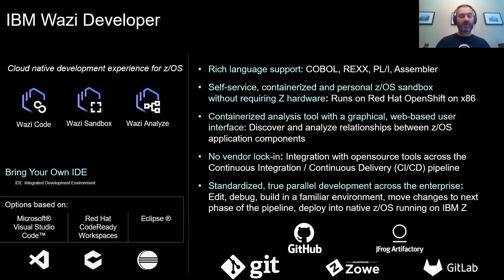Then WASI Analyze allows you to look at the code changes you've made and understand the implications and the effects of your code changes on other pieces of code around you. Again, it's all about safety and giving developers the comfort that what they're doing is not going to have a detrimental effect. It's going to have the intended outcome and nothing else. All of this also ties into standard DevOps technology for continuous integration and continuous delivery. So it talks to GitOps, it talks to Zowe, it talks to Artifactory, and so on. And so you get truly a standard set of tools that everyone would be comfortable with.